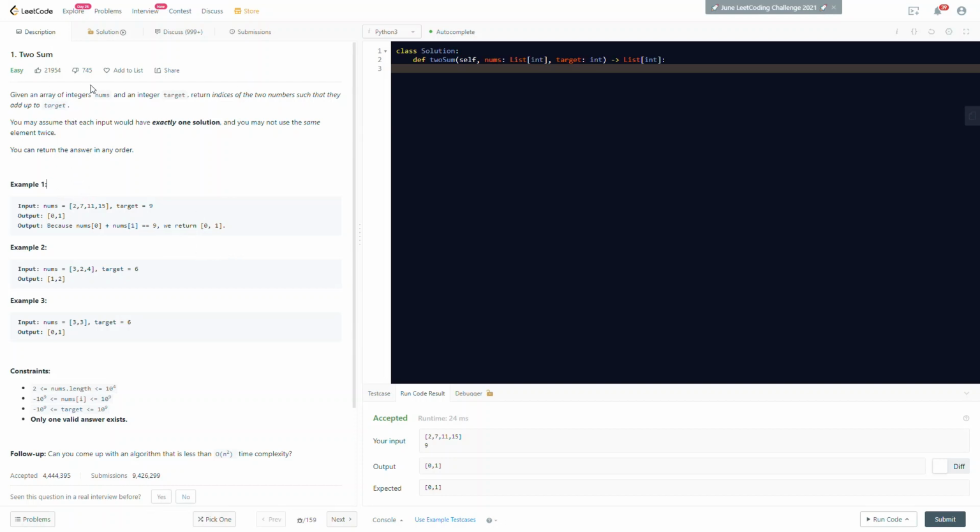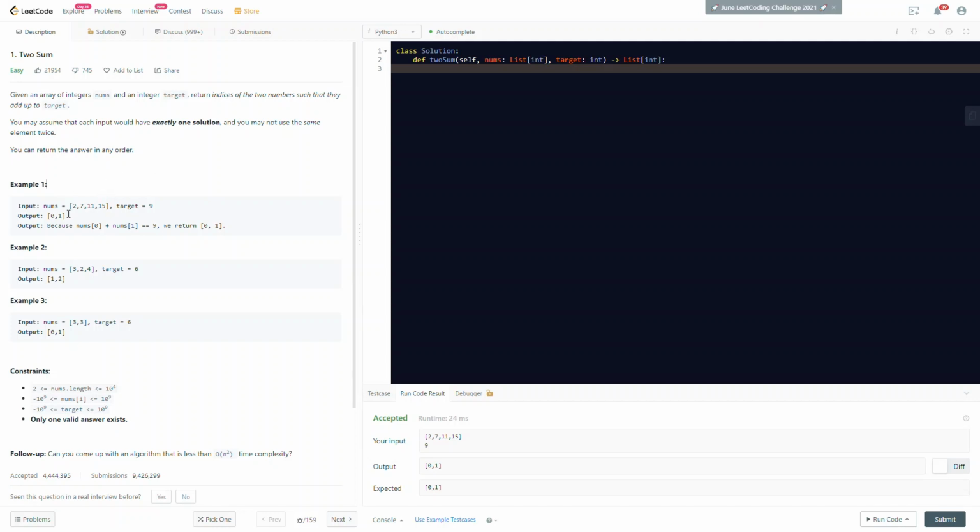Today we are going to discuss the two-sum problem by LeetCode. It says that given an array of integers and an integer target, return indices of the two numbers such that they add up to the target. There's an assumption given that there's exactly one solution for each list. So we don't need to worry about, in case there are multiple solutions, which solution do we need to return. That's actually made simple for us already.